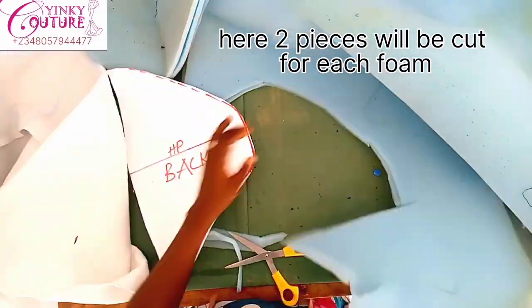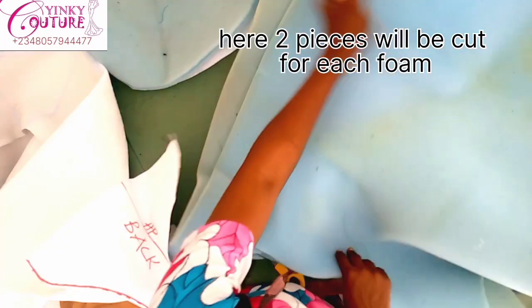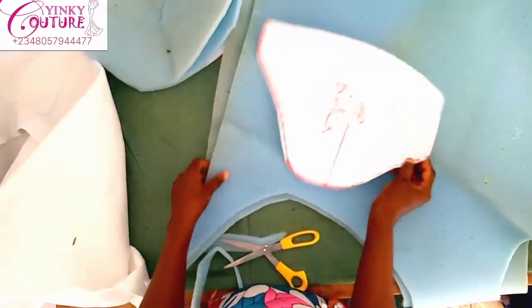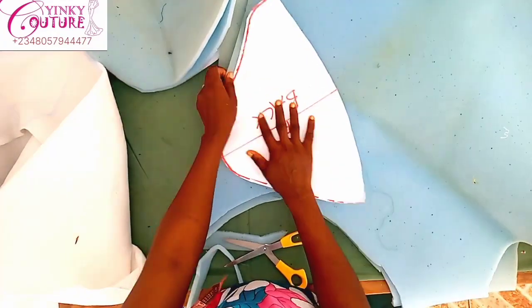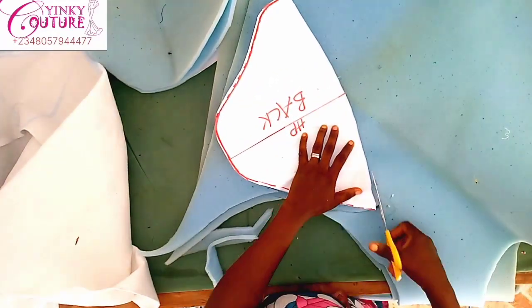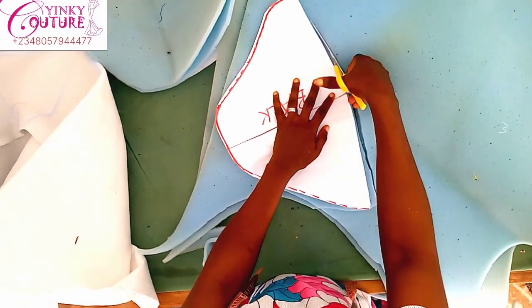So I'll cut out, this is the front. I'm cutting out the front here. So after cutting out the front, I'll cut out the back also. So I'm using the half of an inch here. The width of the foam here is 1/2 inch.